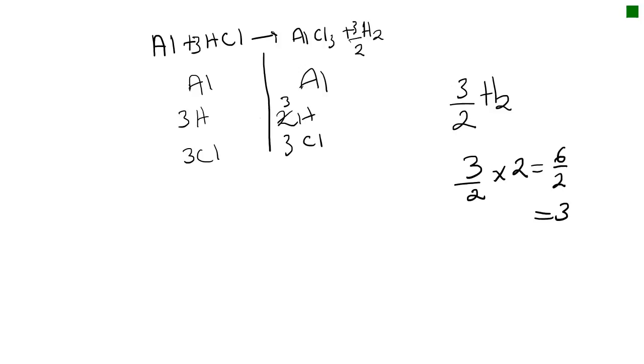And right now, this is actually a balanced chemical reaction. However, tip number 8 that I gave you earlier says you have to get rid of fractions. To get rid of fractions in a chemical equation, you have to multiply by whatever factor and apply it to the whole chemical equation. You cannot just apply the factor to the 3 over 2 to get rid of the fraction, because it's going to apply to the whole thing.